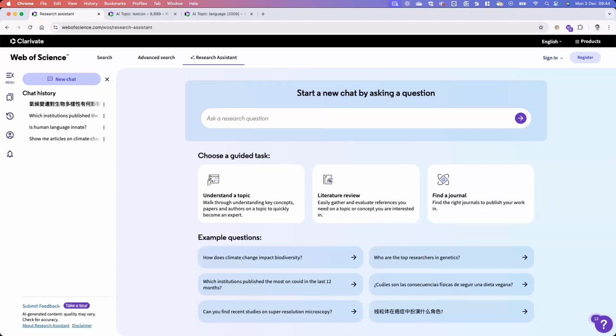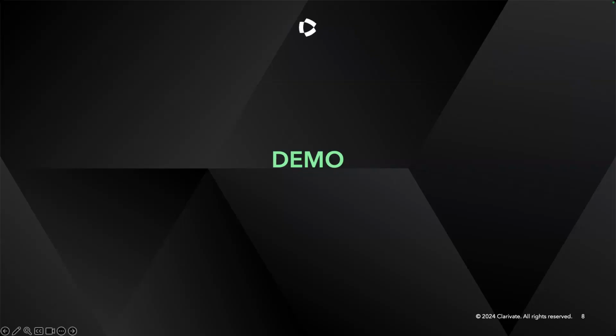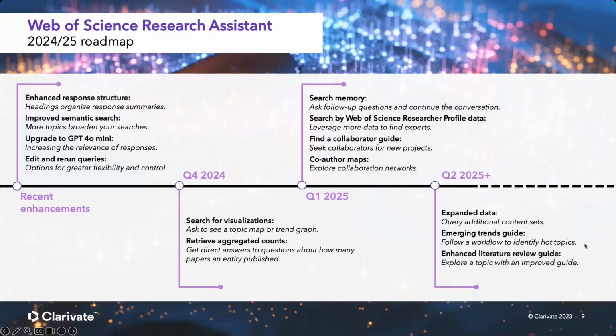Before I turn over to questions, I do just want to provide a bit of an insight into where we are taking the development of the research assistant, particularly in 2025, because we've understood so much about this technology over the course of the last year, in particular with the beta development phase with our development partners, but also to be able to see the different types of questions that users want to ask, the ways in which they want to ask it, and also the rapidly evolving space that is generative AI and the types of capabilities that it can now offer, and that we're seeing the opportunity to bring into these academic use cases.